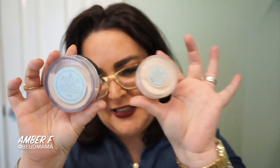I mean, it sucks that basically the big guy was the same price as the little guy, but at the same time, I've had it on my wish list for so long that I was like, let's do it. Let's splurge and try it out. Will I repurchase it? I don't know. That is to be determined. We'll see how long the big guy lasts, but I am enjoying it. And like I said, not to be redundant, but it's a neat sensation to feel that cooling.